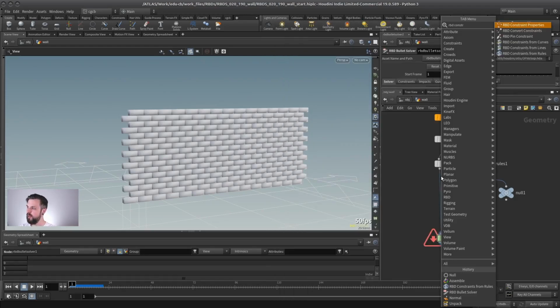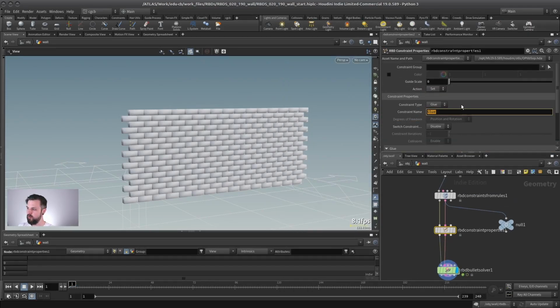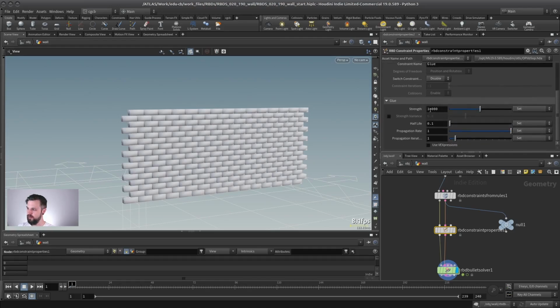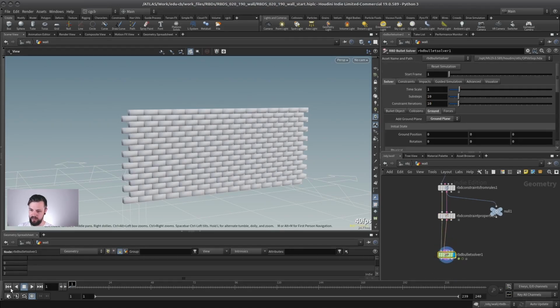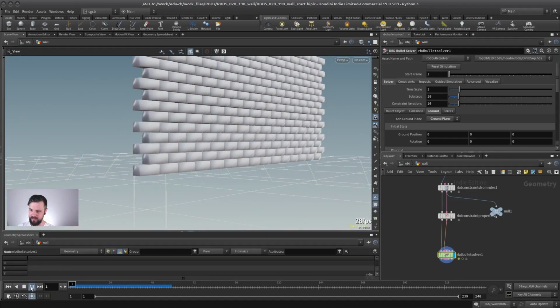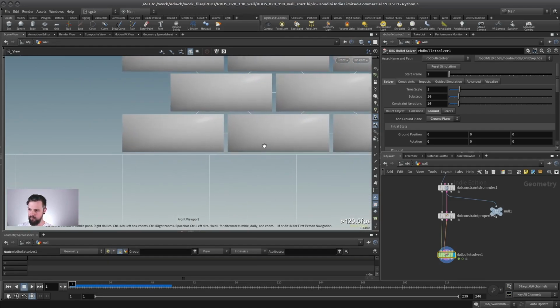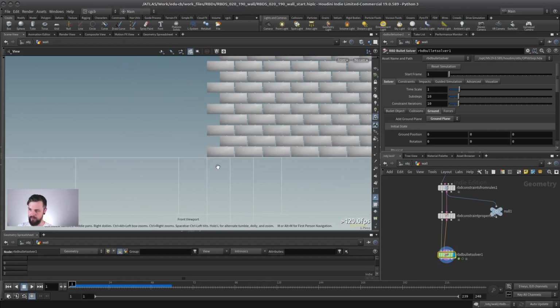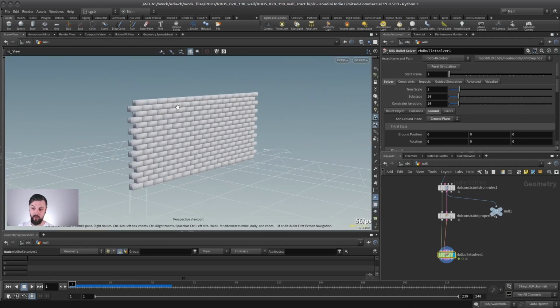So let's use RBD constraint properties, and here we can say this is supposed to be a glue constraint. Sounds good. And the strength is 10,000, which is probably way too high, but let's run this to see if it holds. And yes, it holds together. Nothing happens. Well, actually there's a slight move downwards, and that is because it seems like the lower bricks still have a little bit of a gap in between the ground and themselves. But this is something that we have to solve anyway later on.